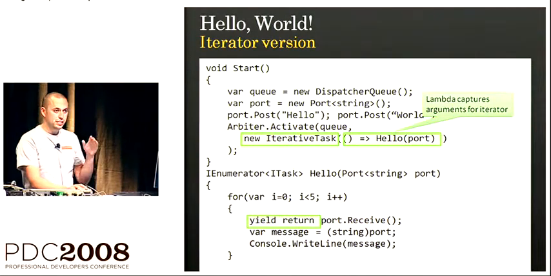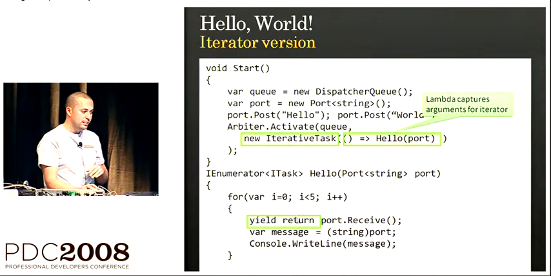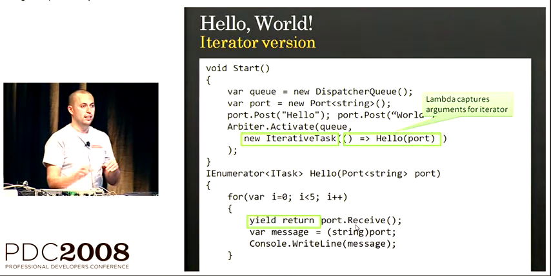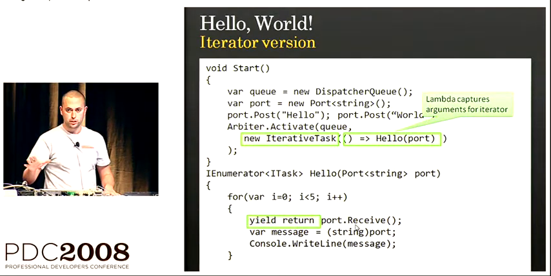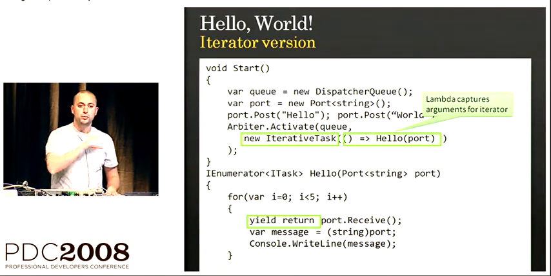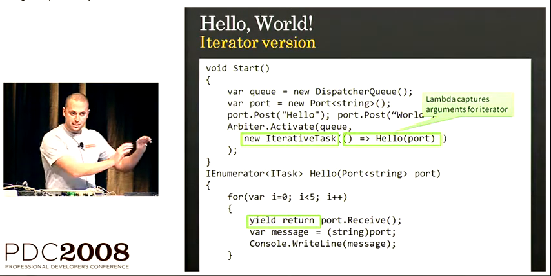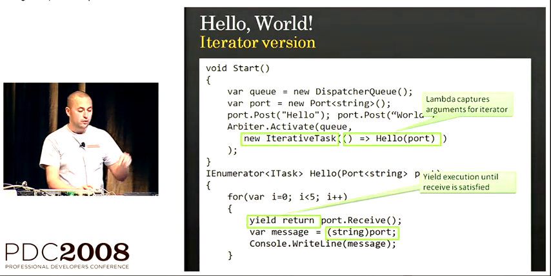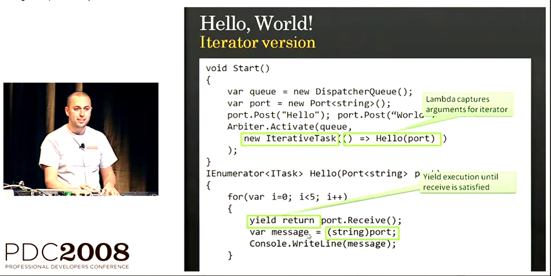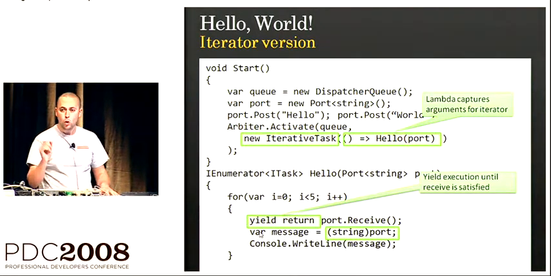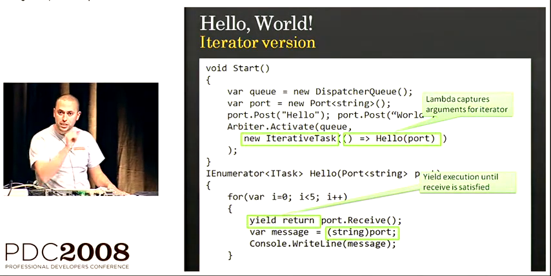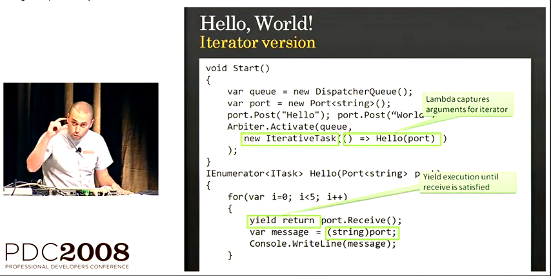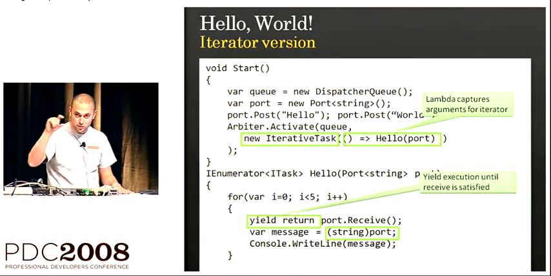All right, now here's where it gets interesting. This little yield statement basically says, if something arrives on this port, logically block. Logically. You're going to magically exit this execution context. The scheduler is going to wait until the message arrives. When the message actually arrives, you're going to really wake up here. But no OS thread was blocked. And we're doing asynchronous operations here in a loop. You can do loops now with asynchronous operations.